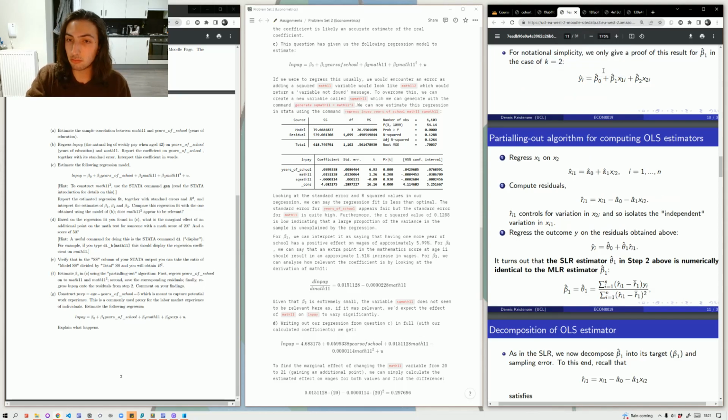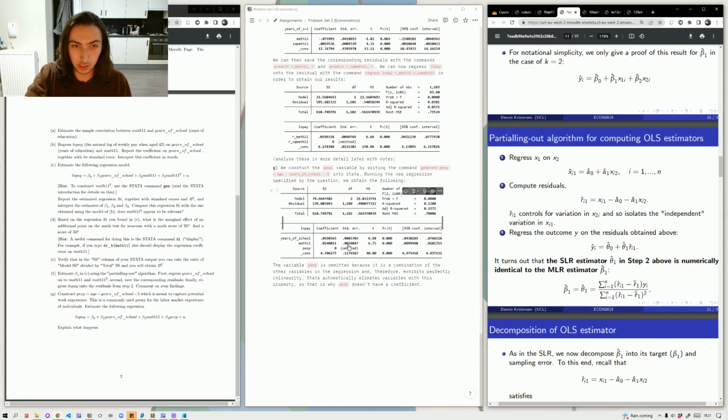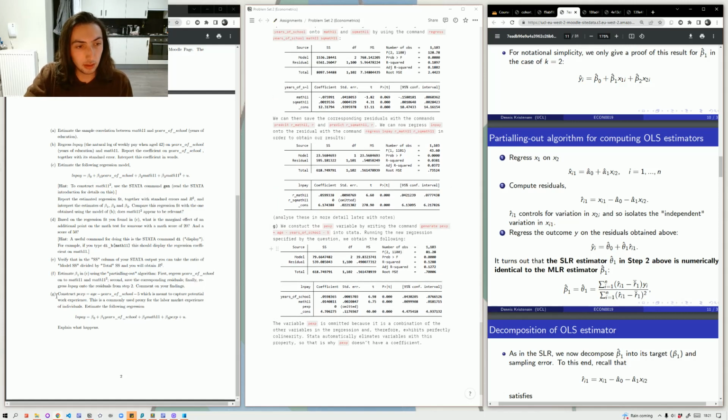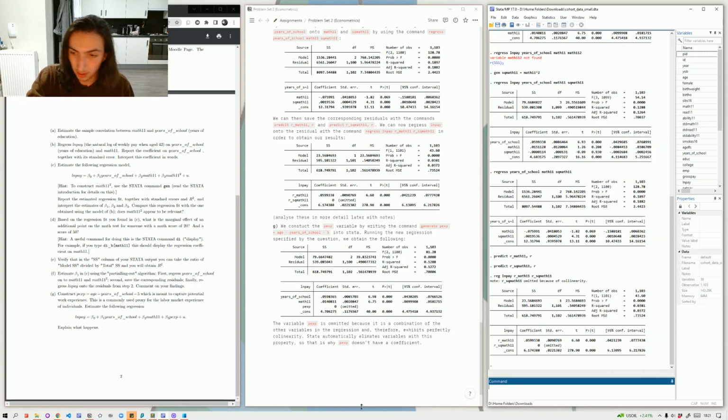So look at that. And then our final question, which I shall bring up now, is constructing the PEXP variable, which is age minus years of school minus 5, which is potential work experience. We then estimate the following regression. Let me show you how to do this as well. I will have to be quick because I have to leave soon.